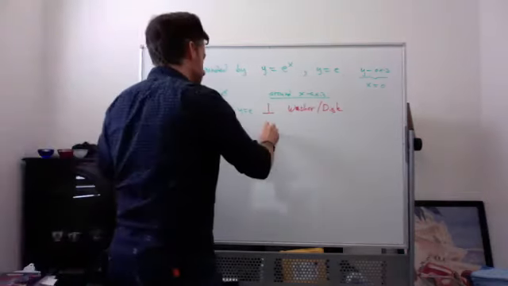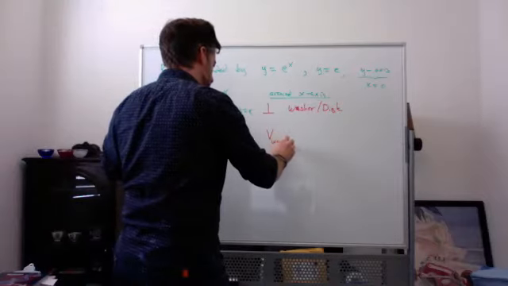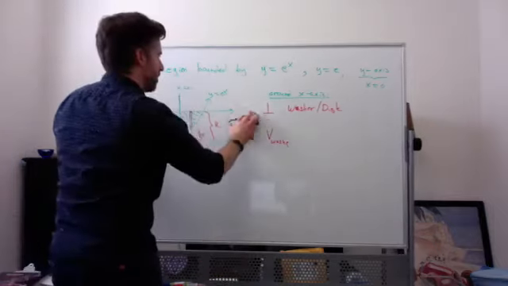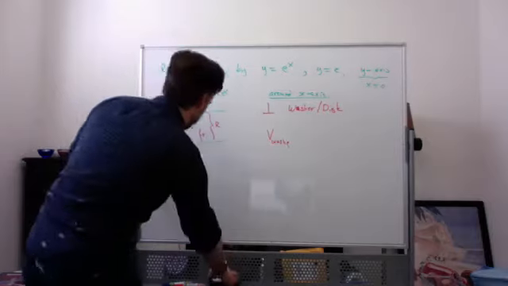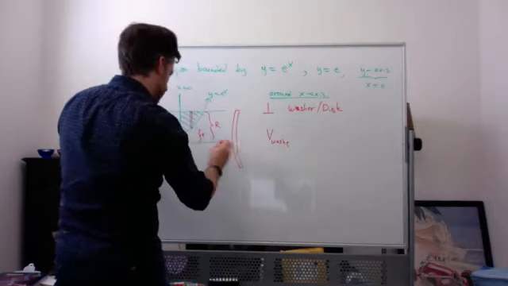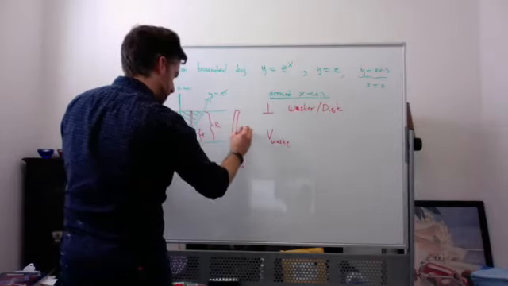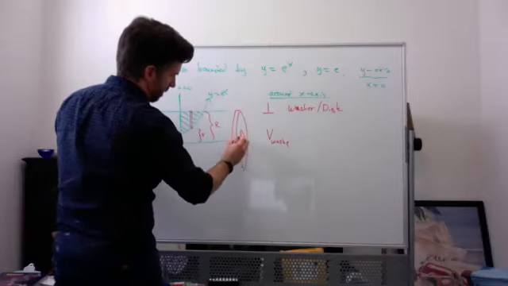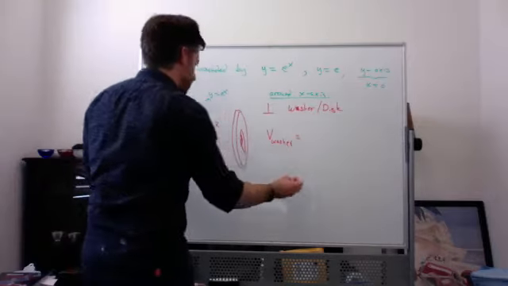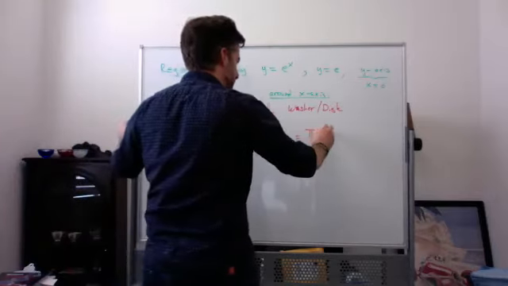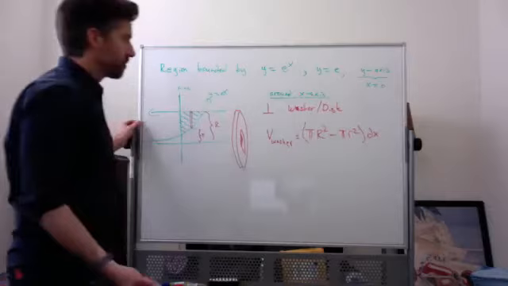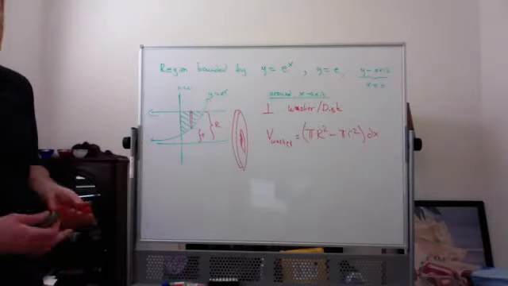And the volume of my washer that I get by revolving this around, which I could probably even draw. Yeah, I think I've got enough room here. Let me try and do a little bit of drawing, right? If I actually draw this thing revolved around, so kind of like that. There's my washer, right? And the volume of my washer is going to be pi times the big radius squared minus pi times the little radius squared times the thickness. And we usually factor out the pi, but I sort of don't.